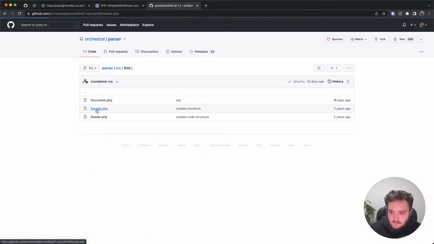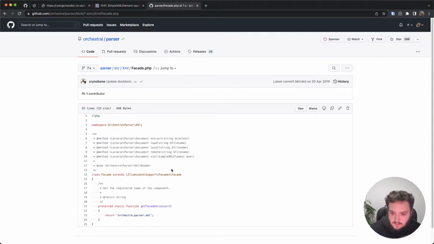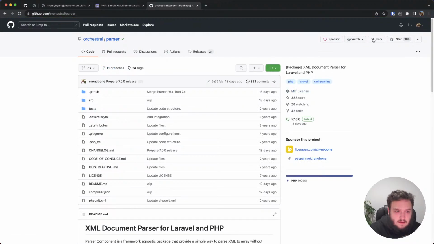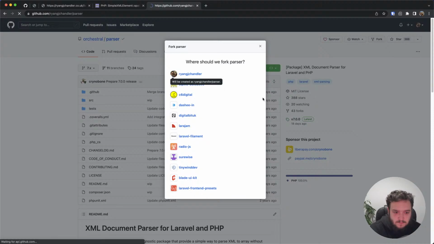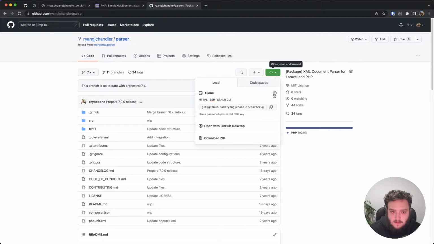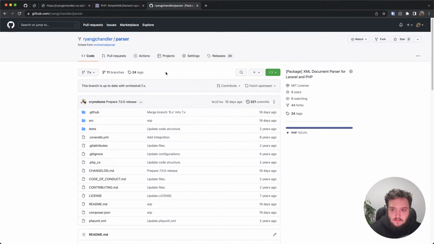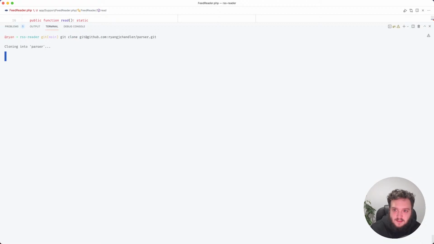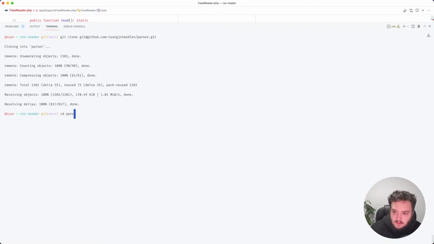Perhaps not. So these methods aren't marked as static in the doc block, so it thinks I'm having to call them on an instance. That should say @method static. I suppose we could contribute to this package real quick. Let's do that. I'll just clone it inside of this repository for now. That is fine.